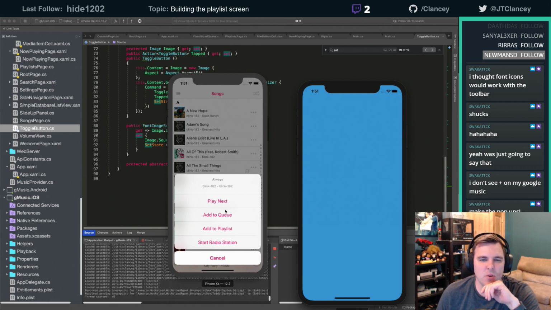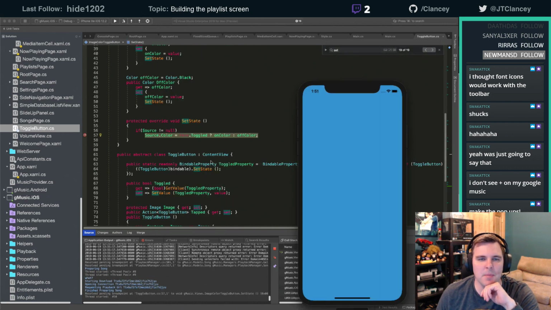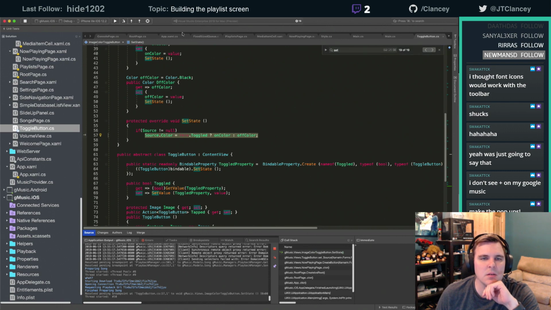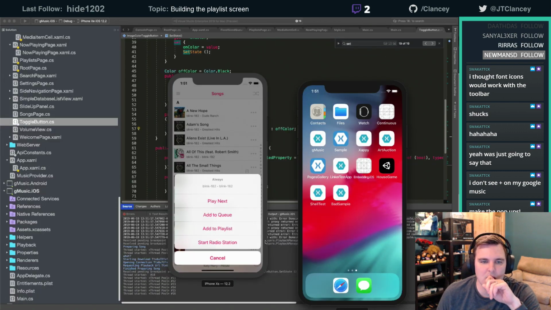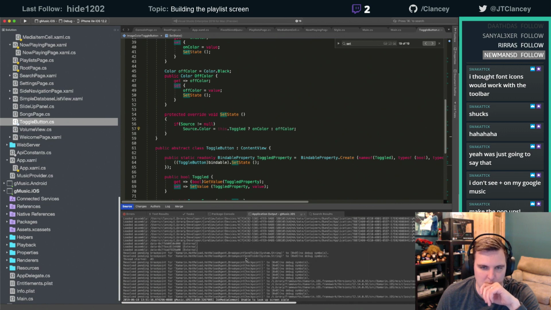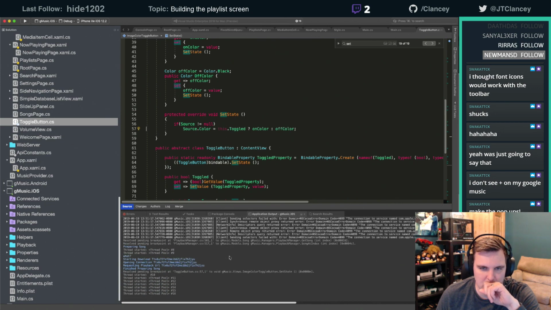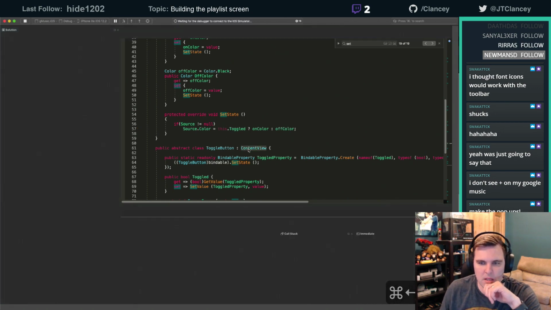There's a built-in forms control for this, isn't it? Is there a pop-up that looks like that? Uh-oh. Didn't get the crash that time.